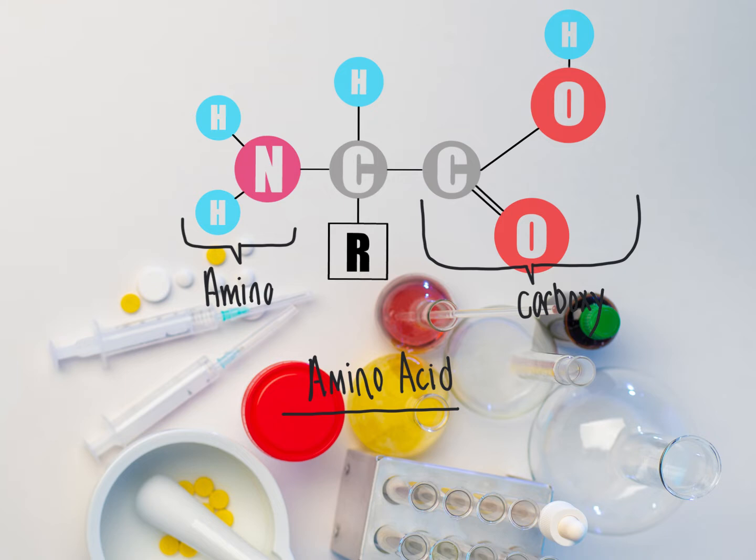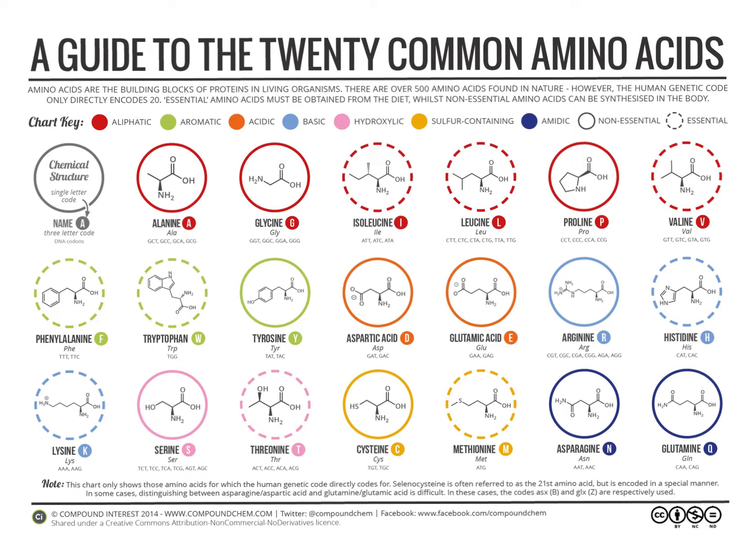Now looking at the 20 so-called standard or common amino acids, we see these spelled out here on this nice chart. In this chart, there are a few different things that I want to draw your attention to. First off, all of the 20 common amino acids are shown here as their different structures, working our way through the molecules here. With these structures, we see a one-letter abbreviation for each one shown here, here, here, here, and here. So each of the 20 amino acids in that circle that comes right after its name has its one-letter abbreviation.